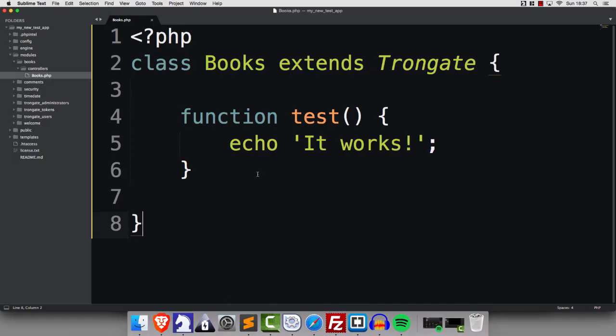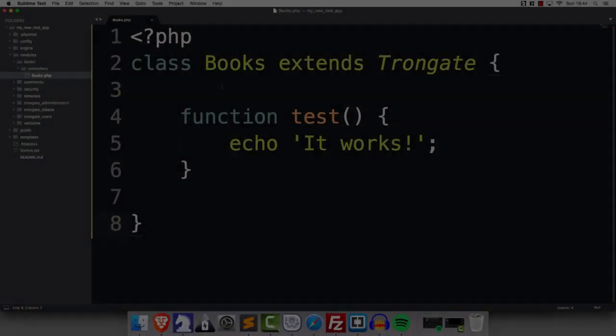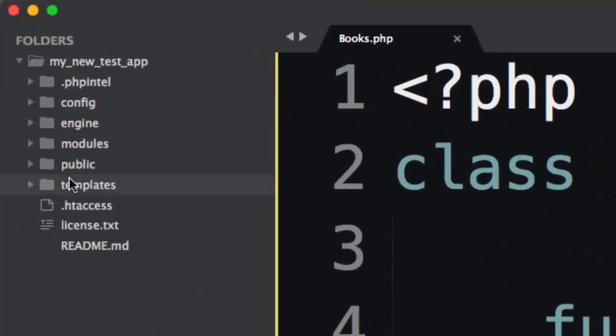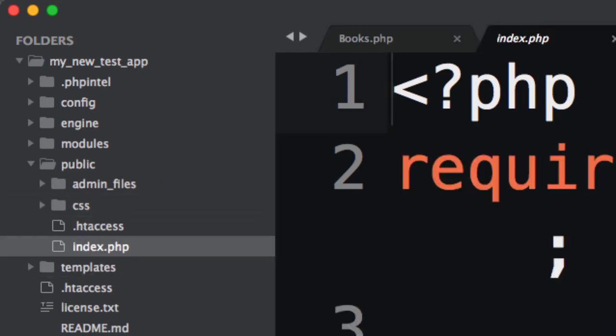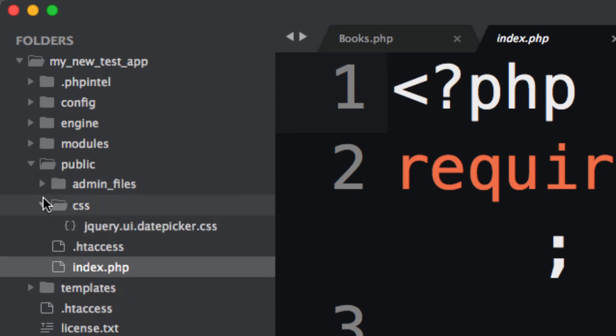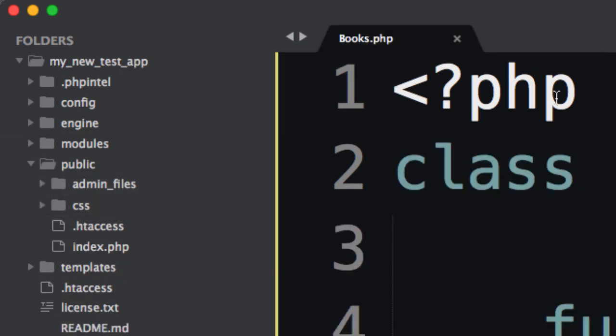Now, it will take a few videos and some of it will be a bit tricky, but stand by me and you will know how this is achieved. Now, if I can just take you back to this framework, you'll see that we have a folder called public and it contains an index file. We've got some CSS stuff going on, and you could actually have image folders and all sorts in here.